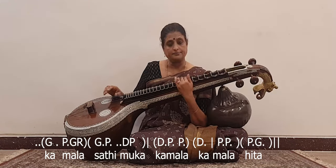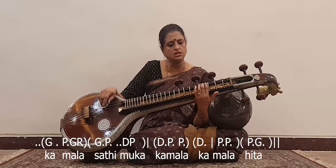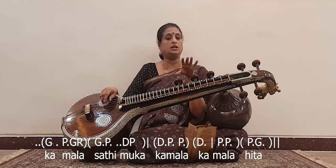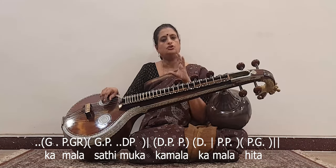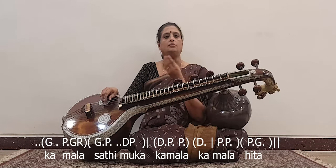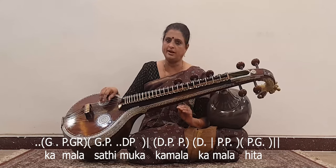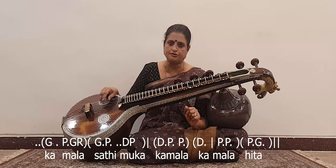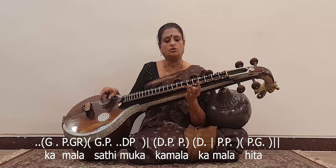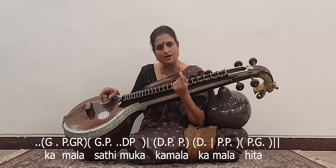Kamala da pa pa. You do the da pa pa by pushing the da in pa from ga. So mixing of frequencies is another technique that you will have to master to again bring out the raga bhava, the sahitya emotion and so on. So here da pa pa, da is played in pa. That itself is a mixing of frequency. And I'm going to push that da into pa from ga. So ga, da, pa. Three notes are involved just for that one note da.